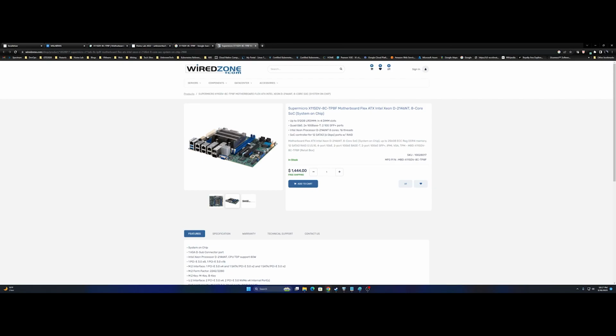You have regular NVMe M.2s, up to 22110 size, for the enterprise grade M.2s. And then you have basically a mini M.2 where you can put in a small SATA device like I do for the Proxmox server to load the OS. So again, a lot of connectivity on this board. It's one of the reasons why I liked it.